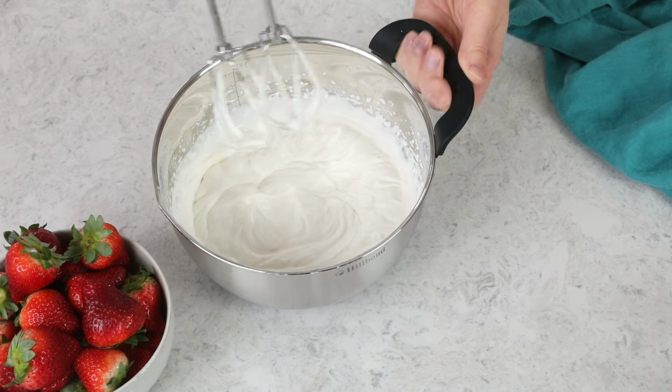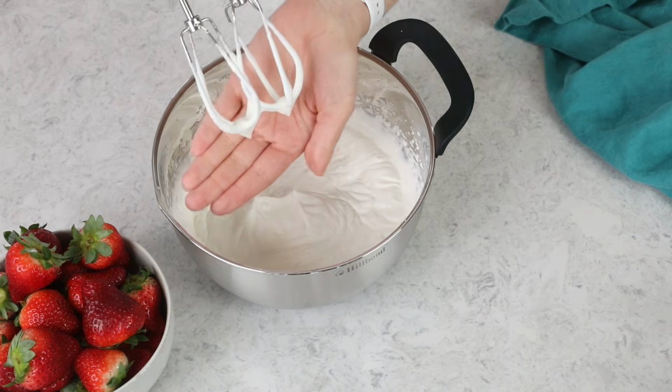All right, so you've achieved stiff peaks once you pull your beaters out of the mixer, and the peak that forms holds its shape. The peak that's formed in the bowl doesn't fold back in on itself. So right here, we actually technically have stiff peaks, or at least firm peaks. However, to make a really stable, fluffy whipped cream, I like to go just a little bit further. Let me show you.